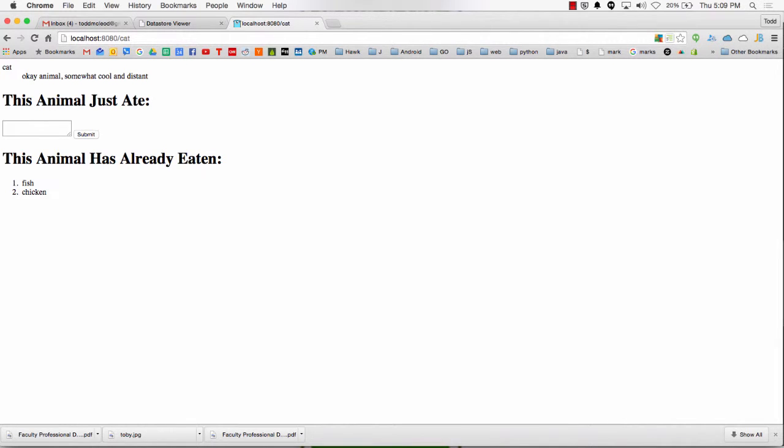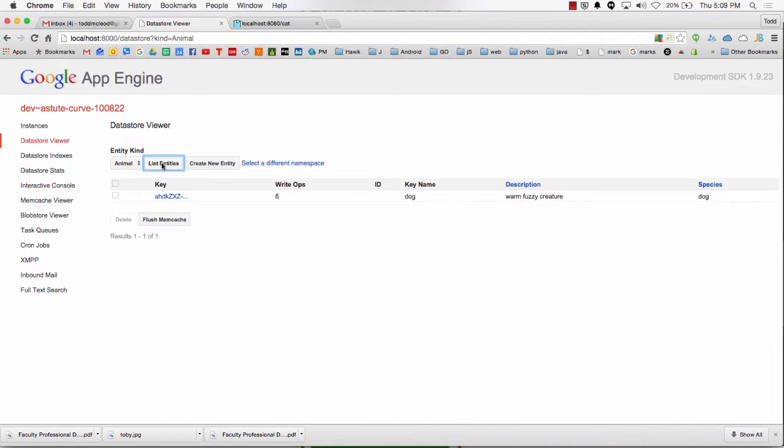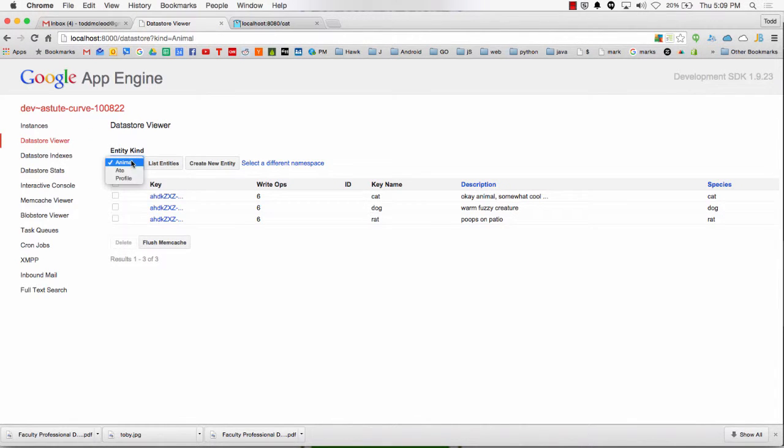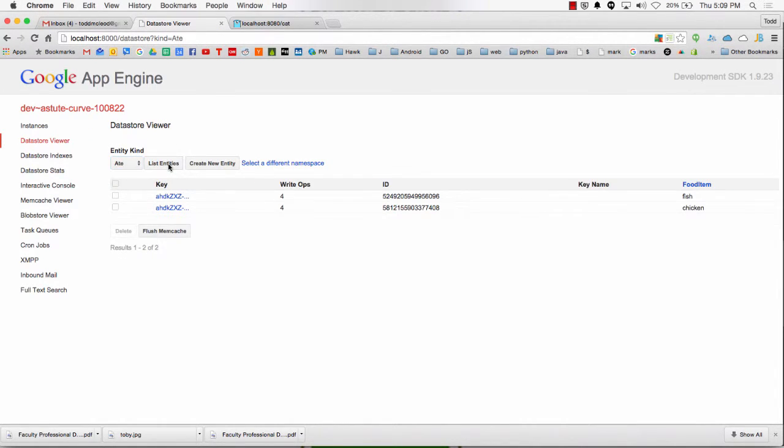So this is like a user with blog posts, or a user with picture posts. Whoa. Right? And if I look over here, I could see my animals, and I come over here and see what they ate, and I could list it. And it's associating which animal ate what. I don't have to keep track of that. It does it. And so from that, you've got a unique key.